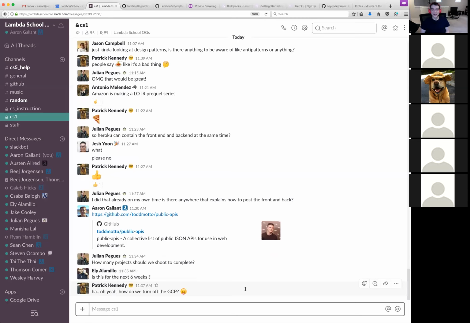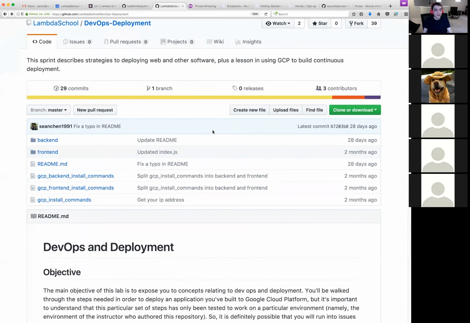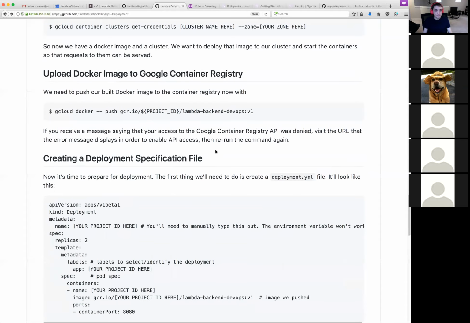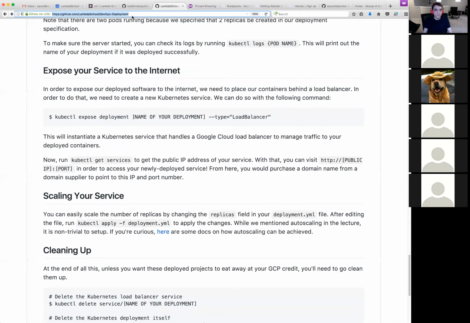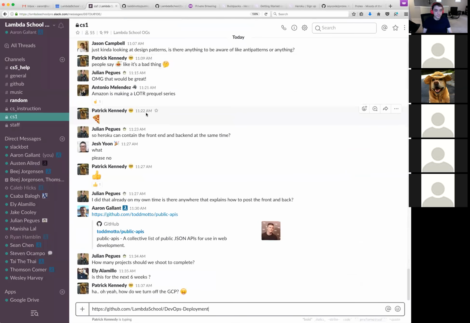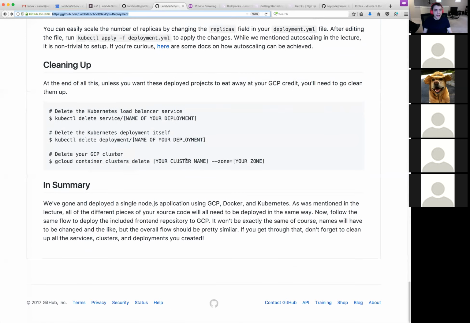Oh, how do we, honestly, I would have to log in and poke around the Cloud Console myself to find it. I think it's in the documentation here. So I'll link this. At the bottom, if you type these things, hopefully it does that.